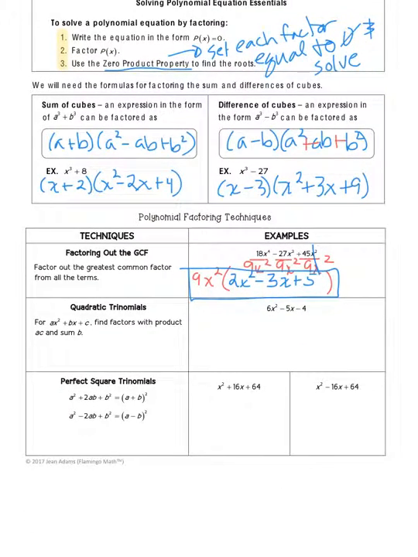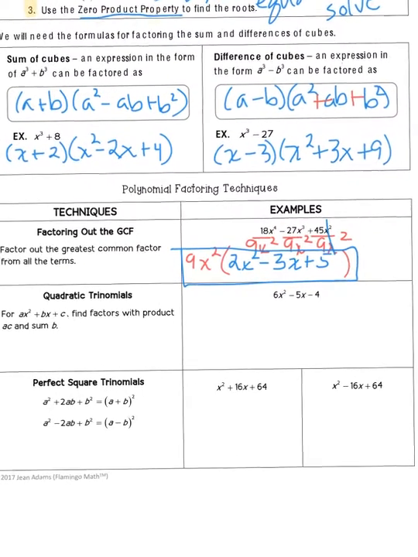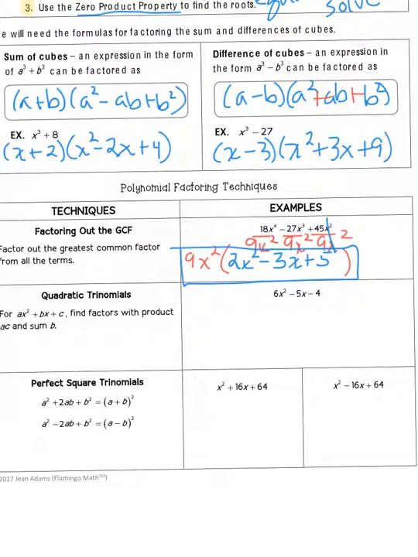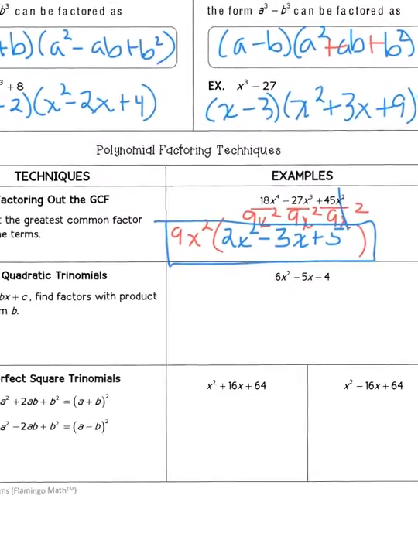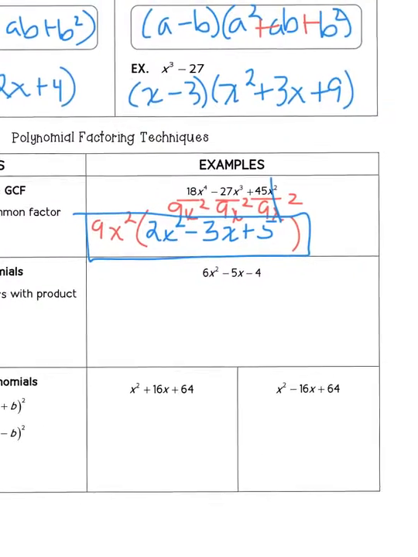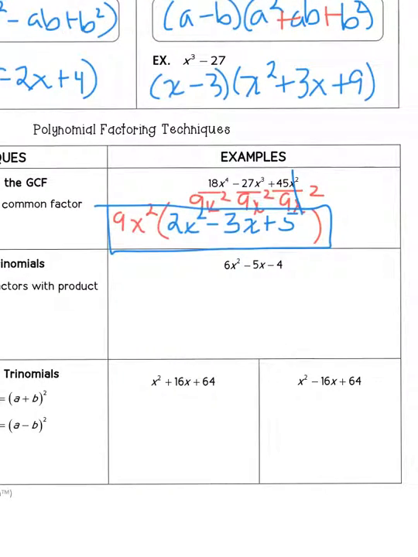Then for the trinomials, in this particular one, I'm going to make this bigger. You've got a coefficient in front of the squared term, so we're going to have to swing multiply that to the -4. So it creates a new trinomial, x squared minus 5x minus 24. And then we're going to find the factors of 24 that subtract to give us -5.